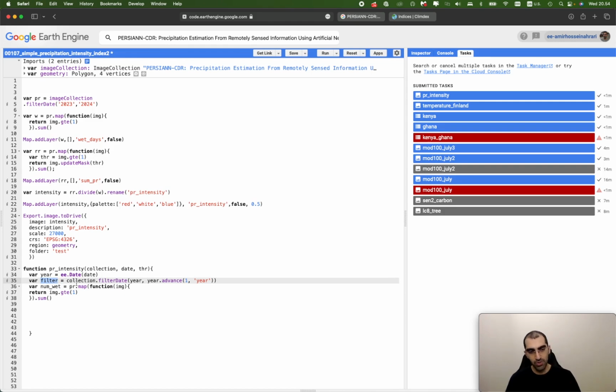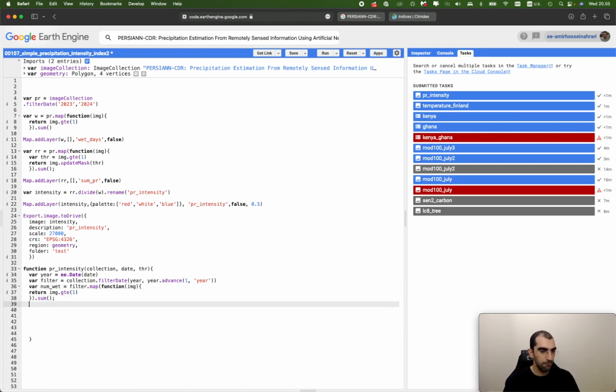All the variables or arguments or parameters we are using in the function should be already defined by the arguments or the previous variables we have in the previous lines. So the filtered collection is imported here, and then all the images are imported into the loop structure, and pixels with precipitation greater than 1 millimeter are selected.